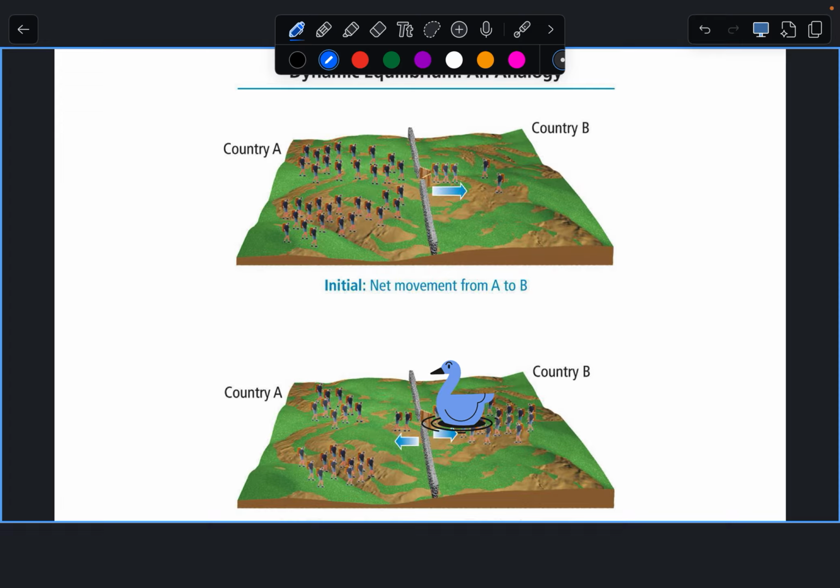But maybe there are other circumstances, like somebody in country A whose family moved to country B. They think, well, it's not going to benefit me, but I want to be with my family, right? So they move over, and then maybe someone from country B does the same thing and moves back to A. So there's still people going back and forth, but the absolute amounts stay the same, and you get the same ratio of people in country B to country A, but there's still movement back and forth.